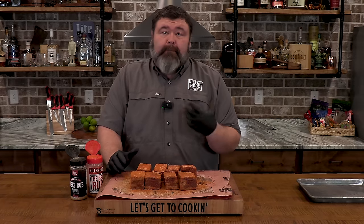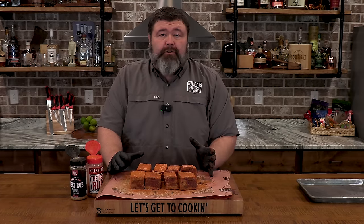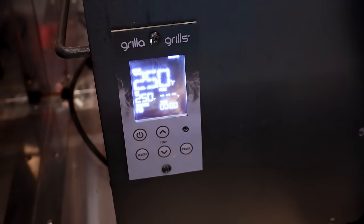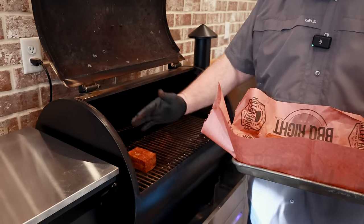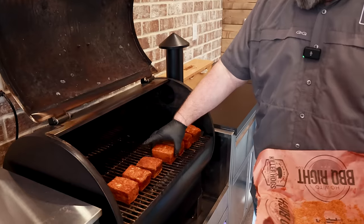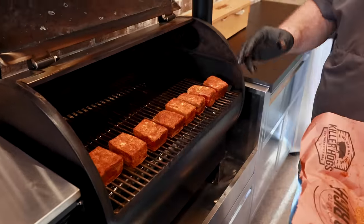Perfect time — I'm going outside and firing up my Silverback pellet grill. I've got some pecan pellets in there today for some nice mild smoke. I'm going to start it at 250 degrees so we can get a nice bark and get some color going on the outside of these short ribs. Then we'll bump it up when we braise them to get them really uber tender. The Silverback is sitting at 250 degrees. I'm setting them right up towards the front for that extra heat to get them browning faster. They may stay on here an hour and a half, maybe two hours. We'll come back and check in about 30 minutes — got that pecan smoke rolling.